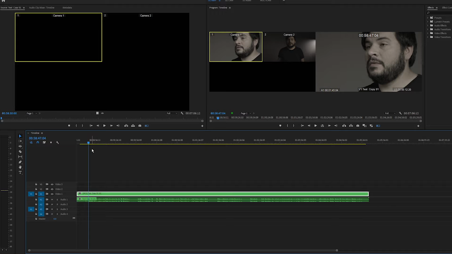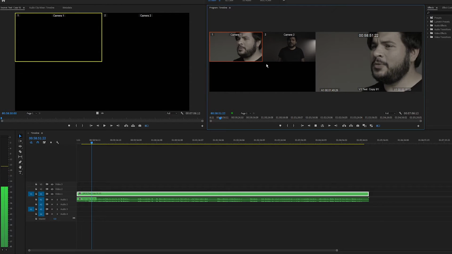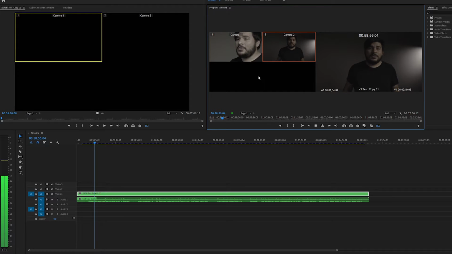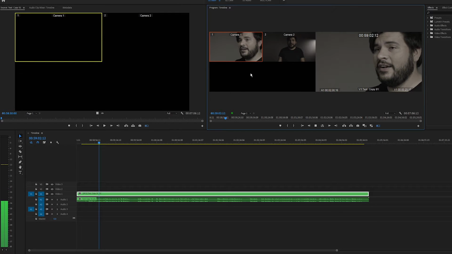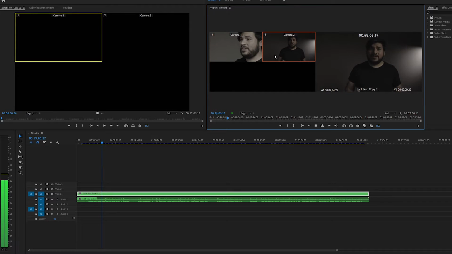But since we're only using 2 cameras here, I'm going to go ahead and just start. So I'm going to hit play, and I'm going to choose my first camera here, and then maybe I'll cut to the second camera. And basically all I'm doing is just pointing and clicking at which camera I want to go to. Now you can set that up as keyboard shortcuts as well, so you can have 1 and 2 as your cameras, and you just hit those shortcuts. It's definitely helpful if you do a lot of multicam work.